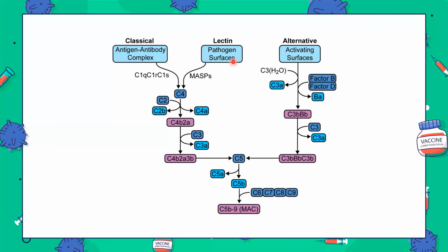The lectin pathway that I told you guys about, or the mannose binding lectin pathway, is the exact same thing, except we don't need an antibody and we don't need our C1qrs because it is structurally similar to C1qrs and it binds in place of the antibody.